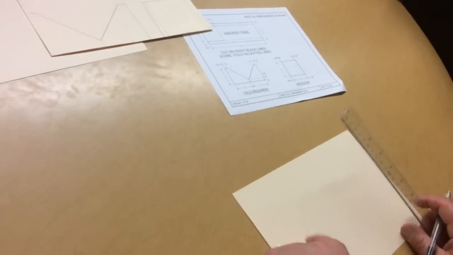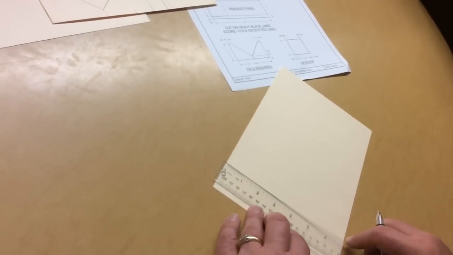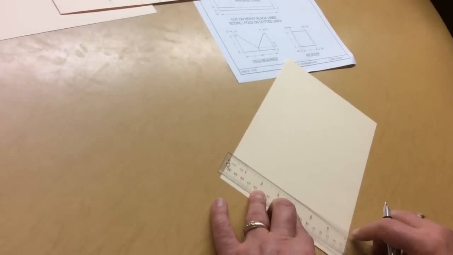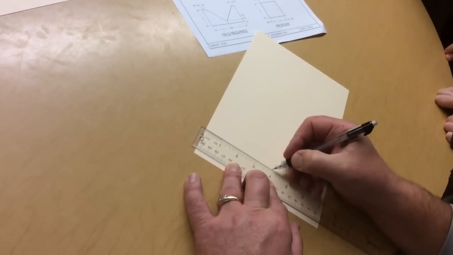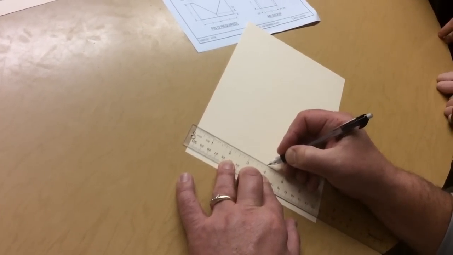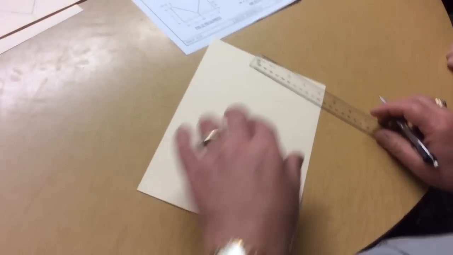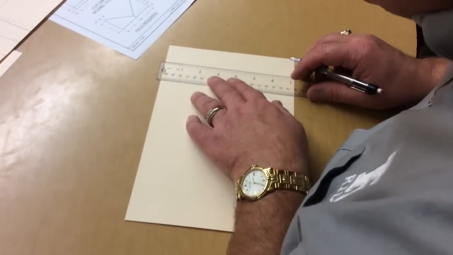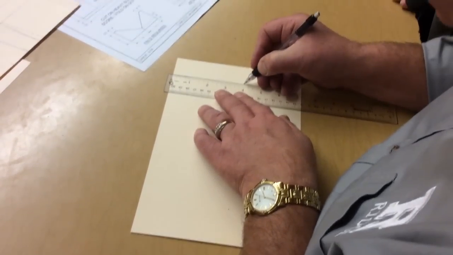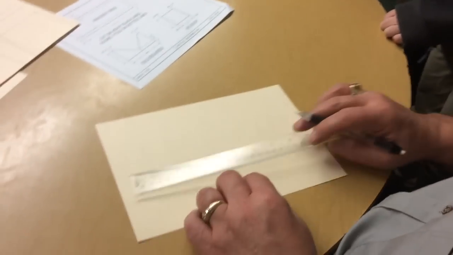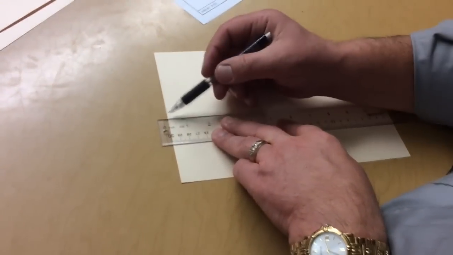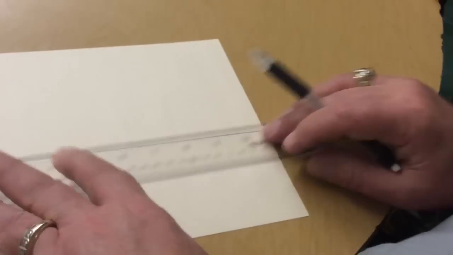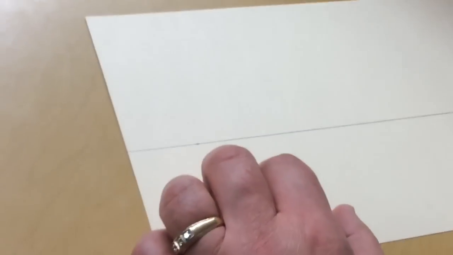So to draw a parallel line with an edge of the paper, we're going to use our ruler. We're going to line up the top edge with zero, and I'm going to make a mark at exactly 4 inches, somewhere over on the left. I'll do the same thing over here on the right, and make a mark at 4 inches. Now I'll use my ruler to line up those two marks, and then I'll draw a straight line all the way across. Now that's going to be my cut line for my main body panel. That's my overall size, 11 by 4.